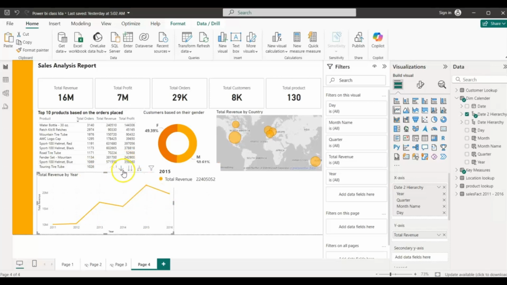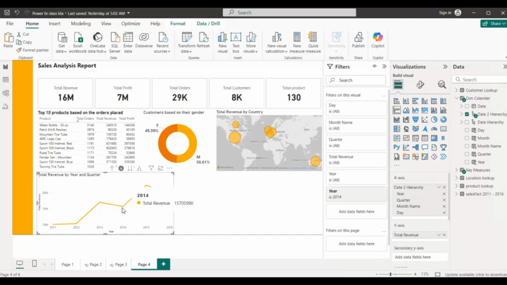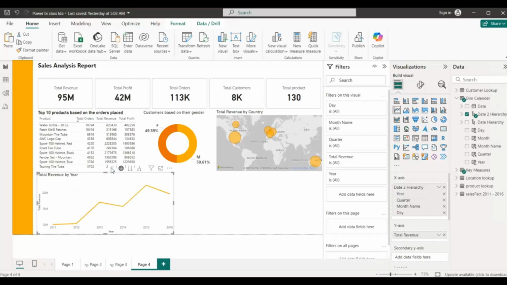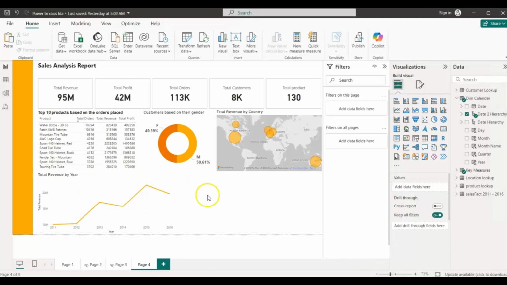Okay, so the next thing, with this now I can drill down. If I click on this drill button to turn on the drill mode, once I come to 2014 and click on 2014, I get to see that this is from first quarter, second quarter, and third quarter. So you can see the trend over the years for every year, the quarter, the month, the week, the day, as many as they added to the date hierarchy.